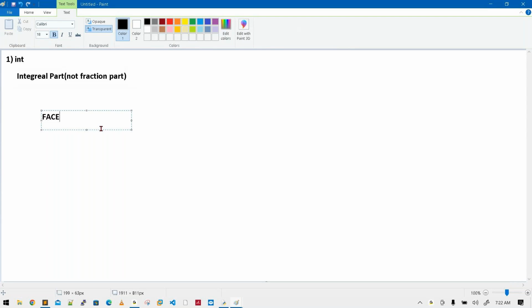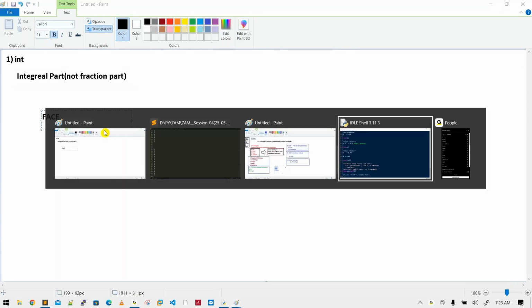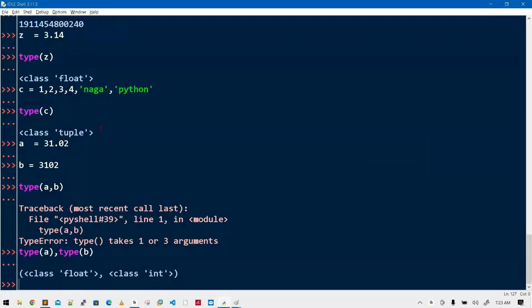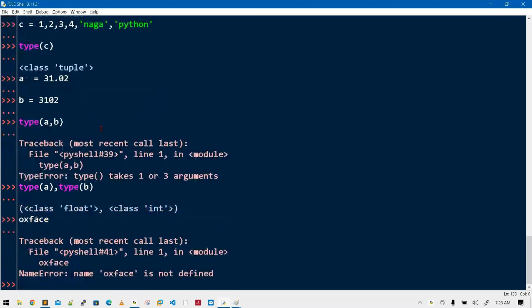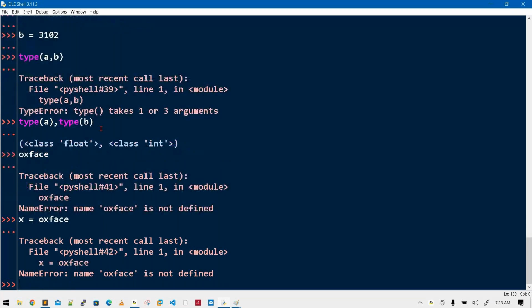There are multiple number representation formats. Like how we have small alphabets and capital alphabets, the same way number systems are also available. See, if I write here, one second, I will write this value. What is the face value?